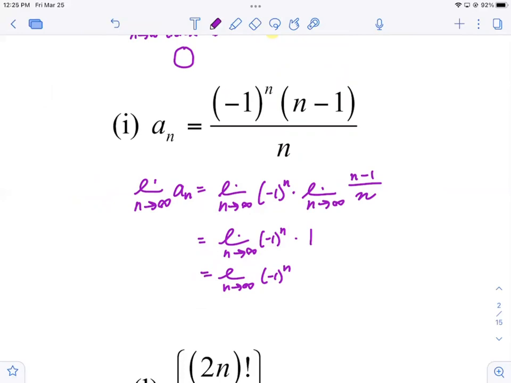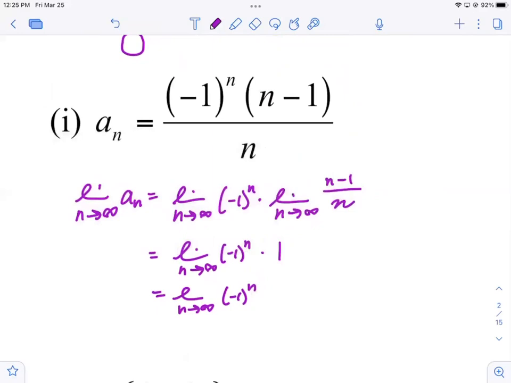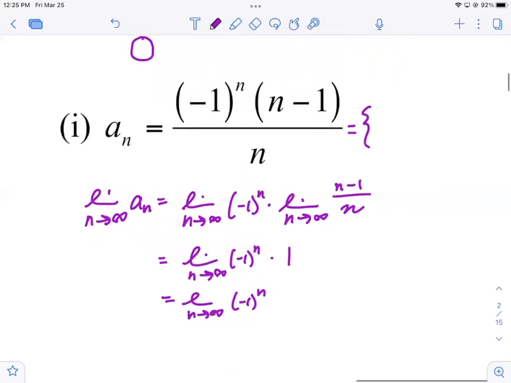Yeah. When in doubt, expand it out. So if you let n equal 1, you get 0 over 1 times who cares? You get 0 for your first term. When n is 2, you've already done it, you get 1/2. And then you get negative 2/3, 3/4.